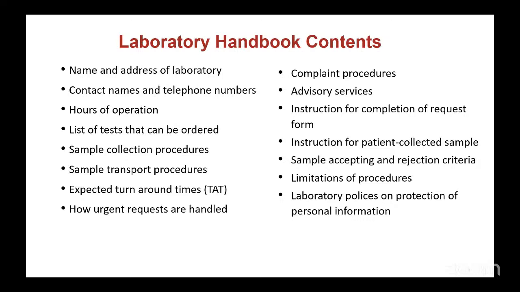Because you must have a standard requisition form, whether manual or electronic. You must have a request form. Instruction for patient collected samples. Your sample acceptance and sample rejection criteria must be there. The limitations of your procedures, laboratory policies on protection of personal information, and each amendment must be captured in your laboratory handbook.